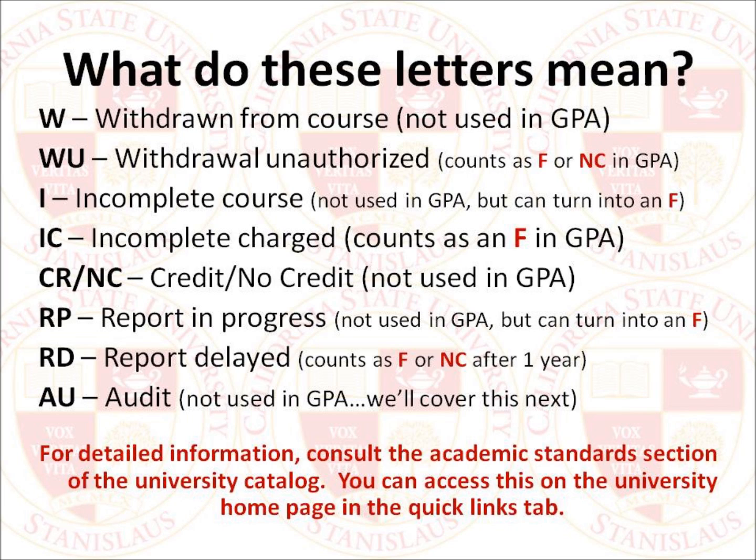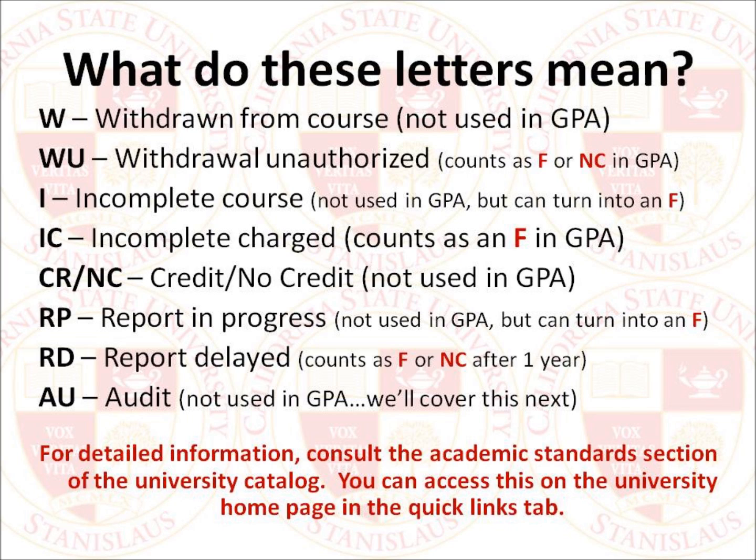An IC symbol is used when a student who received an authorized I, mentioned before, in a course with a grading option that's for a letter grade, has not completed the required coursework within the allowed time limit set by the professor or within 1 calendar year. The IC replaces the I, and this is counted as a failing grade for grade point average computation.